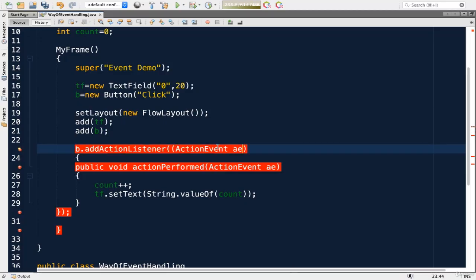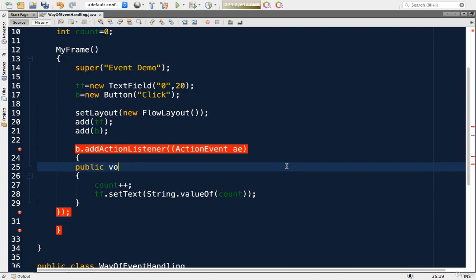So who takes the parameter as action event? We know very well that the actionPerformed method of the ActionListener interface takes this parameter. Yes, we know very well. So by writing this parameter, we are referring to this complete actionPerformed method.